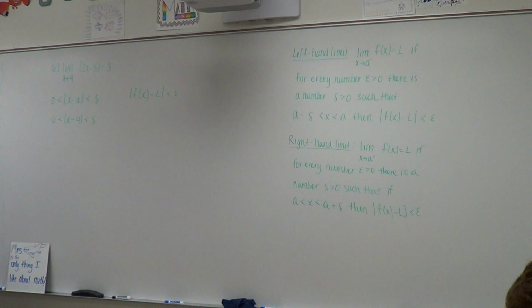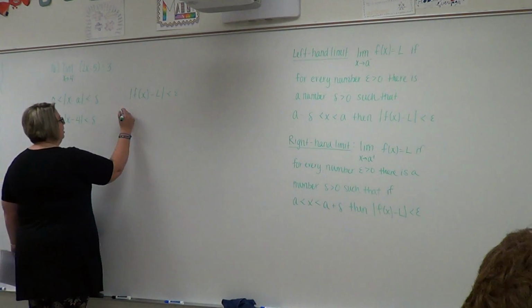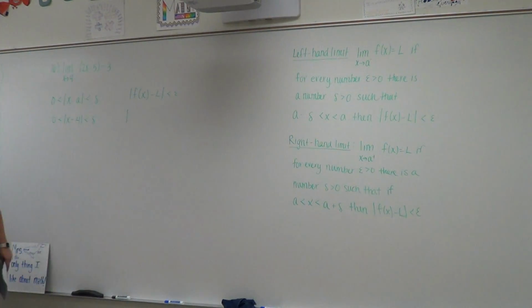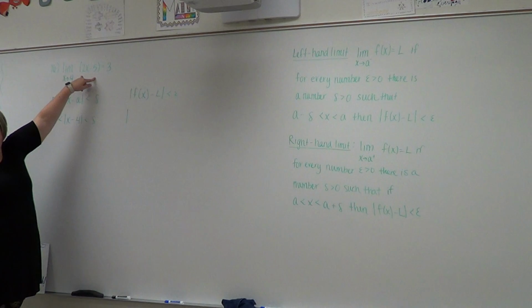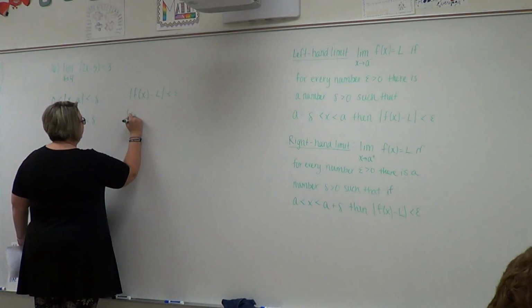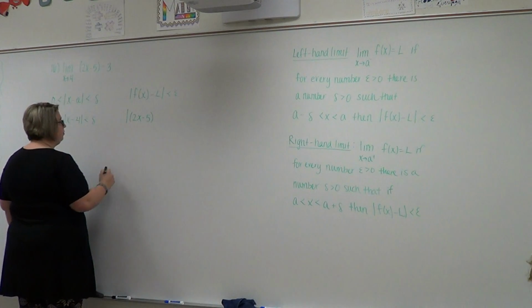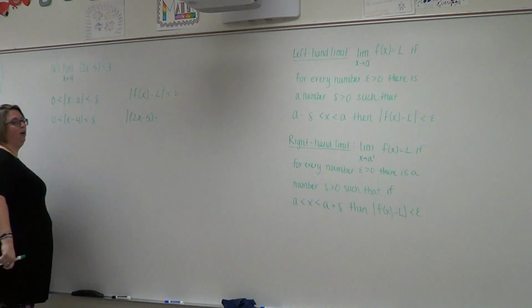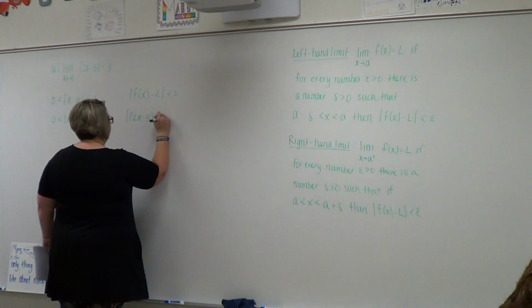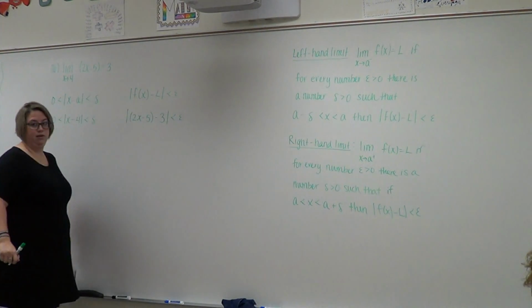I did too, and I was like, why is there a random line after L? I was like, you forgot your other absolute value. We thought it was the word "if" instead of absolute value of f of x. Oh, gotcha. I'm looking down here and I'm like, there's no "if" there. Okay, so what's my f of x? 2x minus 5. So f of x is your function right here. So 2x minus 5 minus, okay, what's my L? 3. Is less than my epsilon.